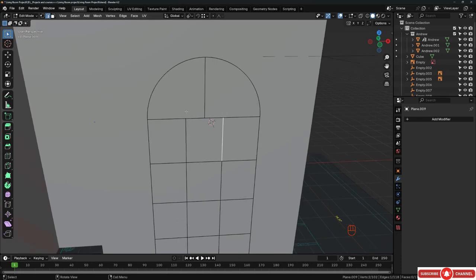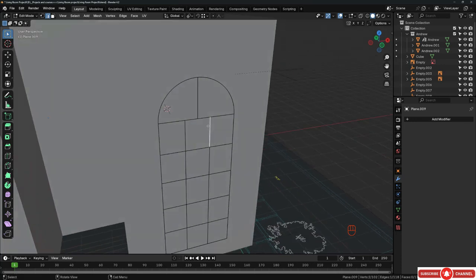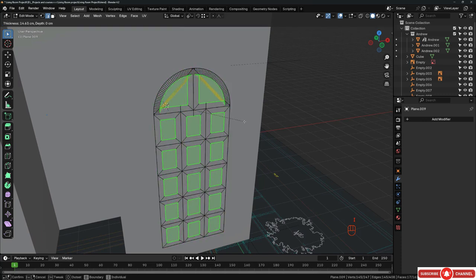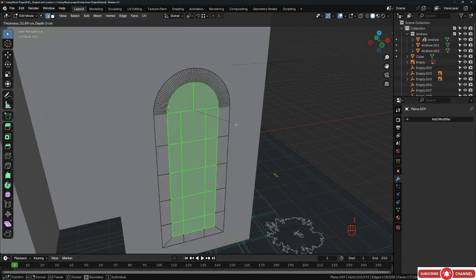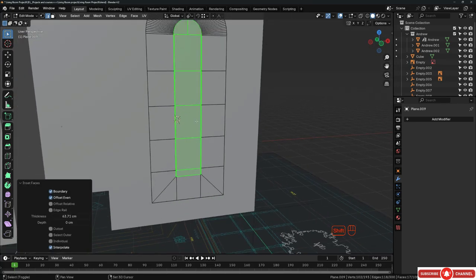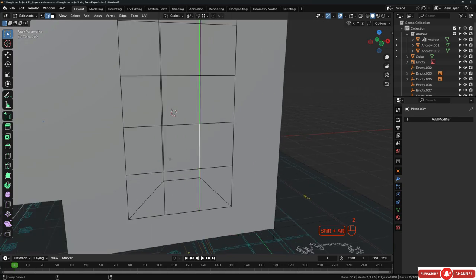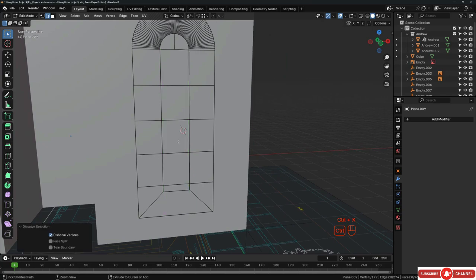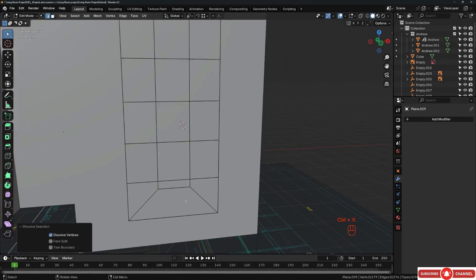If you care about having a curve right here, it's okay to do that. Just hit A, select all the faces, hit I to make an inset, hit I again to ignore individual inset, and just move this a little bit close to these edges in the middle, and you can accept this result. After that, if you need this, that means there's no reason to have these edges right here. Control X and dissolve them.